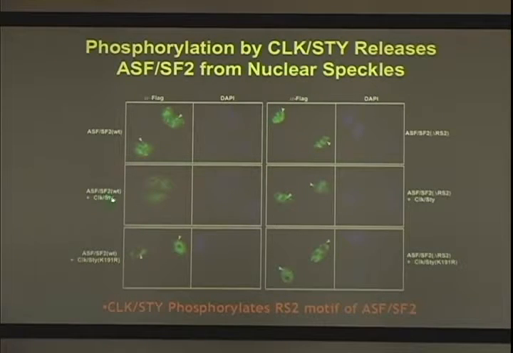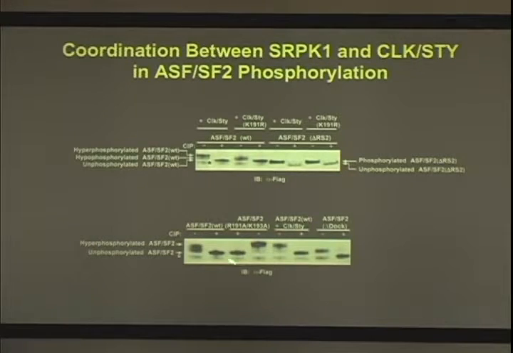And this punctate pattern in here is the nuclear speckle. If you overexpress another kinase, which is CLK, a nuclear kinase, then you see a distribution throughout the nucleus, so the SR protein breaks out of this speckle. So we did a lot of cell-based experiments, and tested again the phosphorylation state of this protein, and we concluded that this RS2 is the part that undergoes phosphorylation by CLK. And CLK is the kinase that Stefan works on.